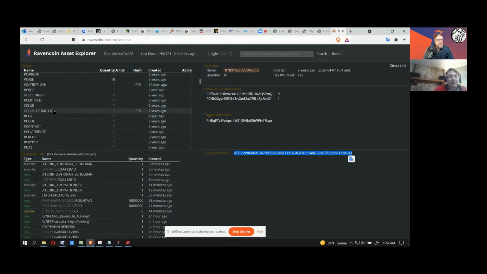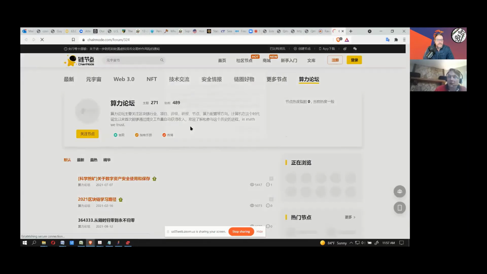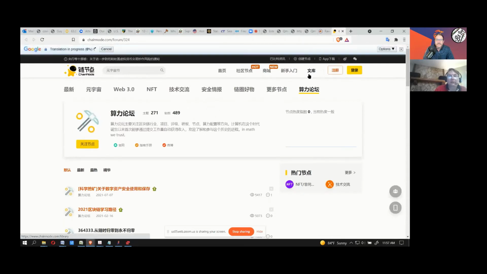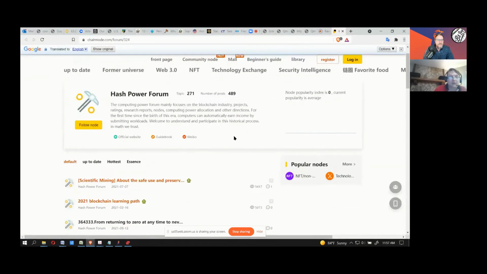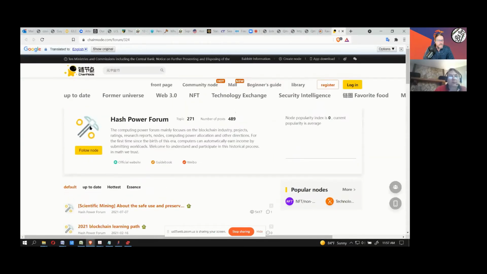You can see here, so if we went to Club and the Swallow, whatever that is, IO, I believe, that is a Korean site. It's been a while. Yes, it is. One of the Korean sites using Raven. And Koreans are very much into Raven, as I said. So if we translate this, hash power forum, it's a messaging forum for crypto stuff, and obviously very much into Ravencoin.